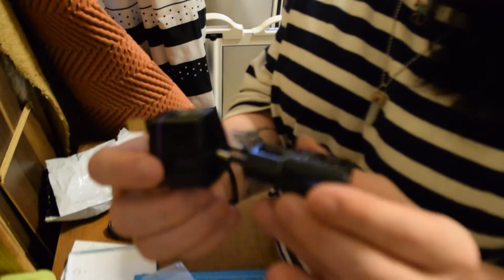So we'll take that off. Oh, okay, it's stuck to my hand. There we go. And there's the USB for plugging the USB cable in. Right, now I know what this does. It takes that, you plug it in. Sorry, I'll do that with it in front of the camera.